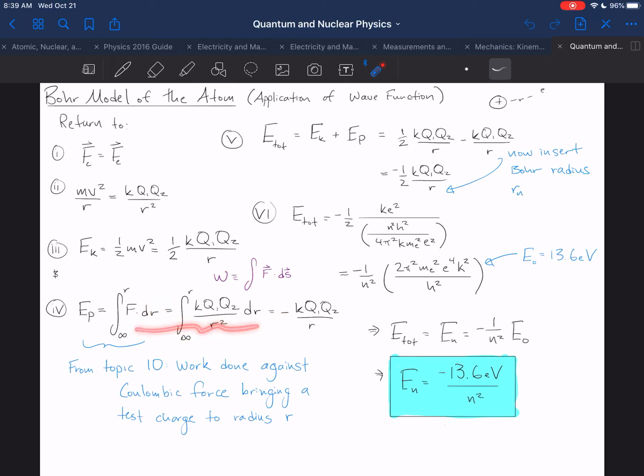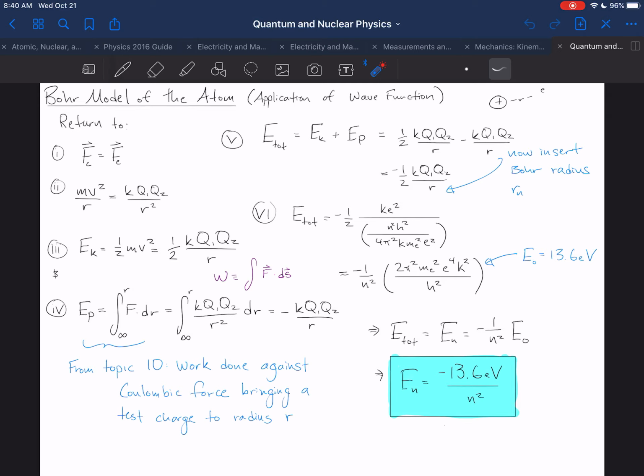Don't worry if you don't have integration yet, but the final result looks like this. So the electric potential energy is negative, as it must be for a bound state, and it's equal to negative k q1 q2 over r. Notice the similarities, but not identical nature, of these two expressions. So this is the electric potential energy of that electron in orbit around the proton. Then, straightforwardly, we can find the total energy of the electron by adding together the kinetic and potential energy. That gives us this expression, minus this expression, because there's a minus sign here, and is therefore equal to minus 1/2 k q1 q2 over r.